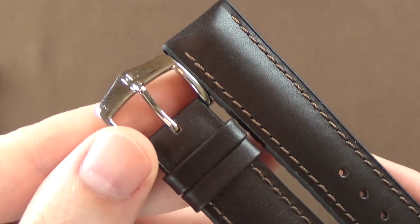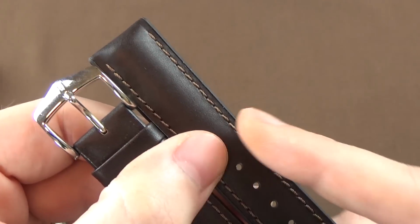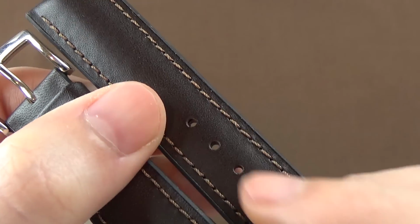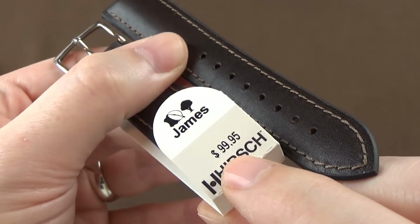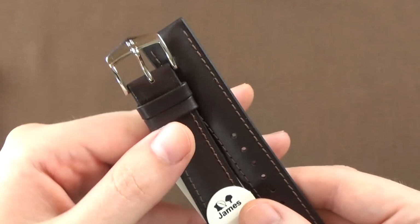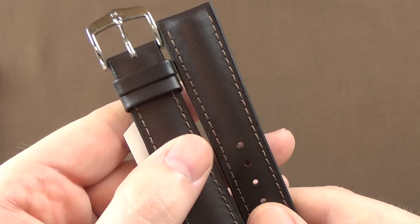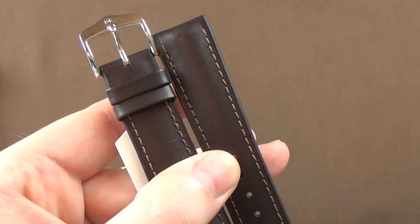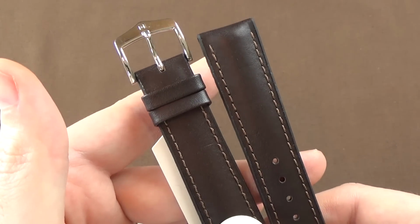On top of that, it has a very simple Hirsch signed tang buckle. You have a nice, somewhat contrast stitching on this particular model in a very nice, smooth, brown calfskin leather top side. Sticker price on this, $99.95. Not super inexpensive straps by any stretch of the imagination, but some really cool options for people that want the look of a leather strap with the performance of a rubber or a silicone strap. You're going to kind of get both in one here with this one.